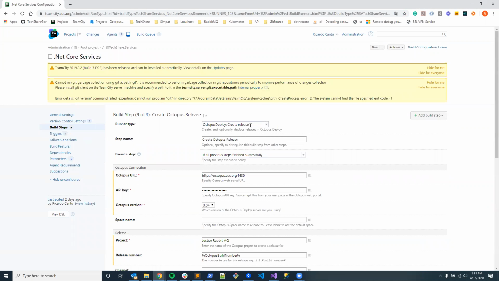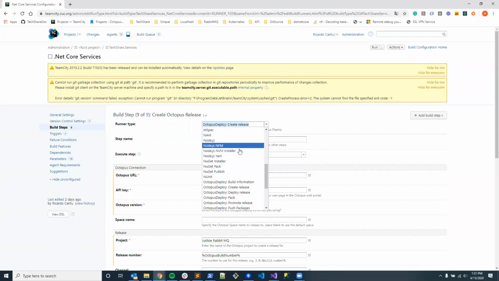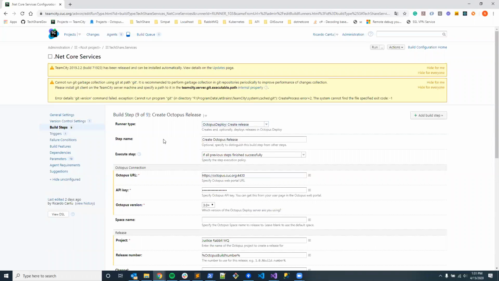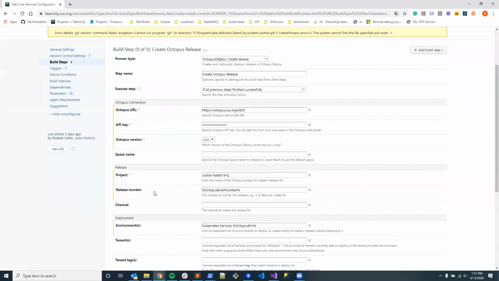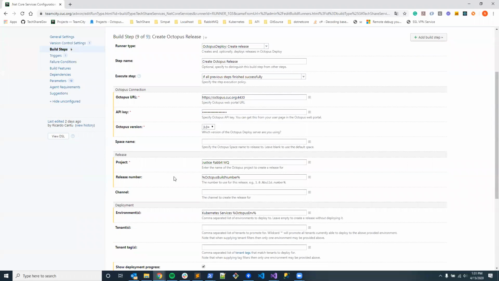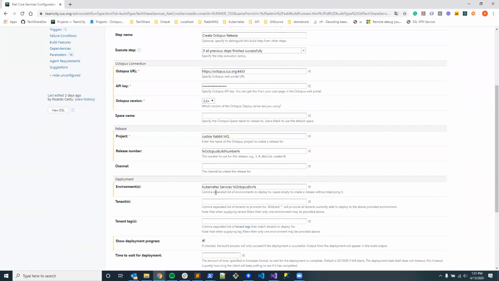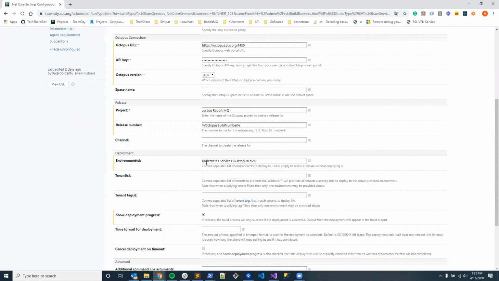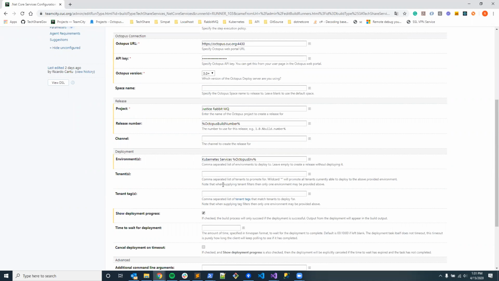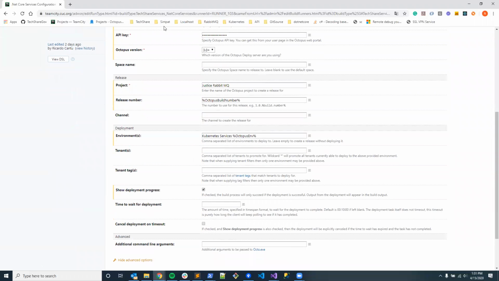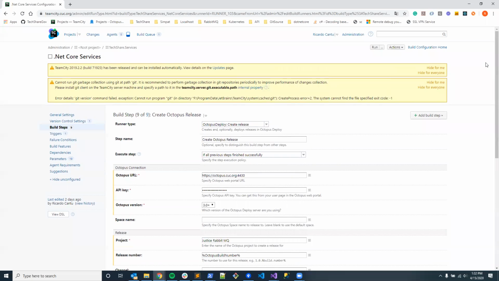In TeamCity, there's already an install Octopus deploy type, where you input your Octopus server URL, the API key you created, and then the project you want to deploy to, the release number, and to what environment. In our case, we always want to start with dev. After you configure all this, you have finished your CI/CD pipeline from the build server to Octopus.